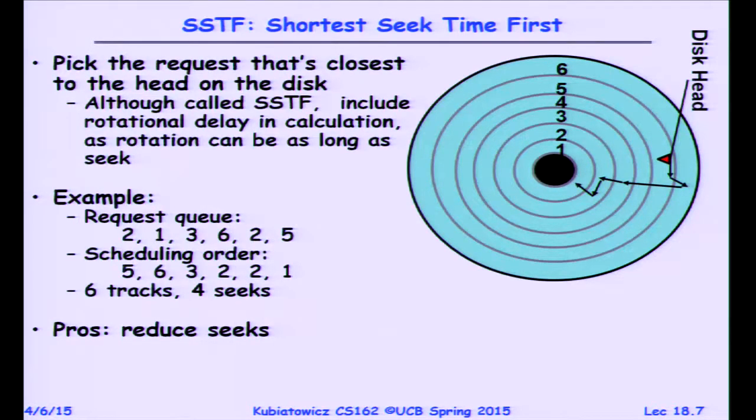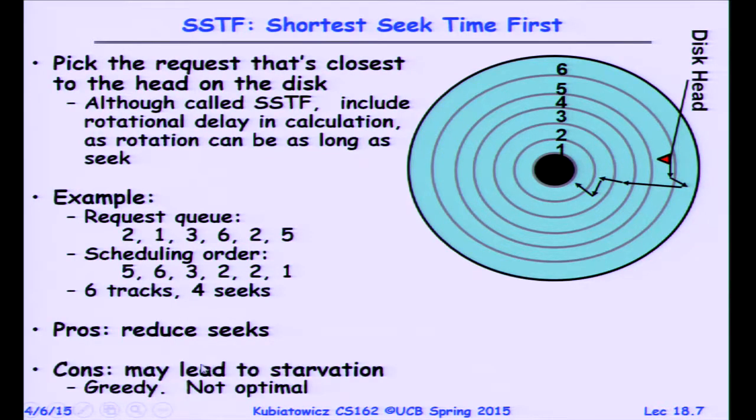Go ahead. It's a very greedy algorithm. Right. We could follow our nose along a bunch of short seeks, and then end up being very far away from a read that we have to do on the other side of the disk. Okay, so it's a very greedy algorithm, right? The other thing is it can lead to starvation, right? Because if you have somebody who happens to be way on the other side of the disk and a whole bunch of requests come in where you are, you may never get to that other request.